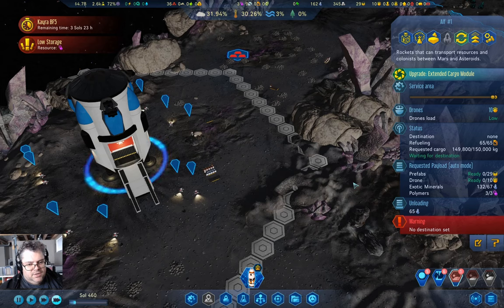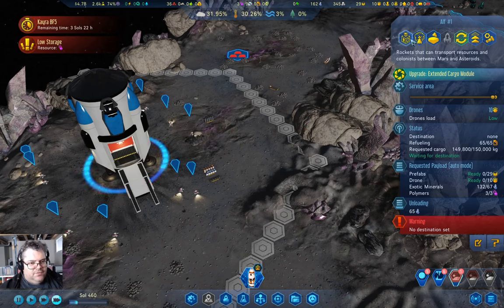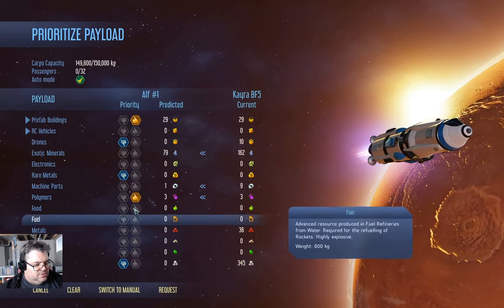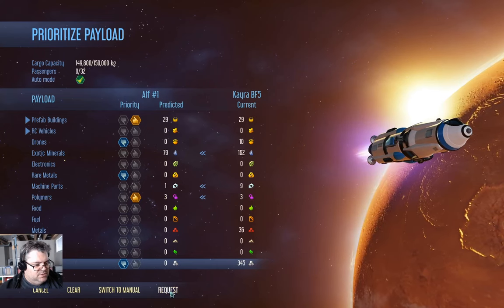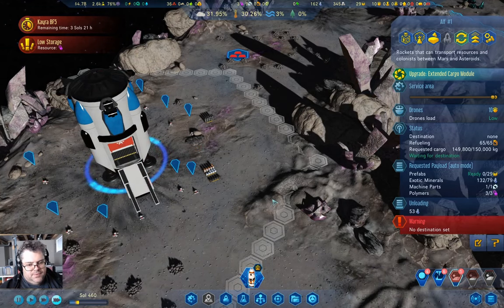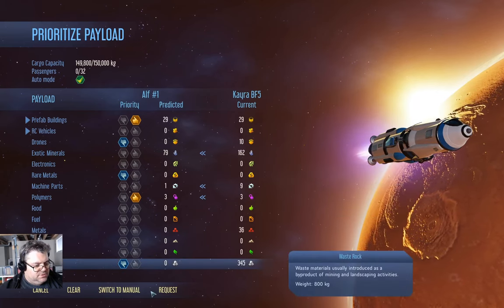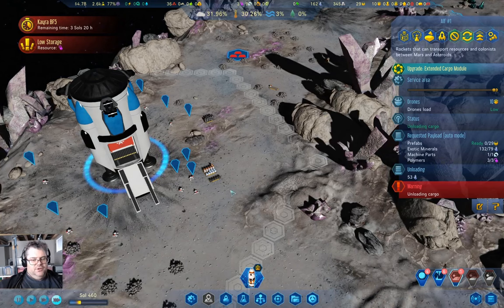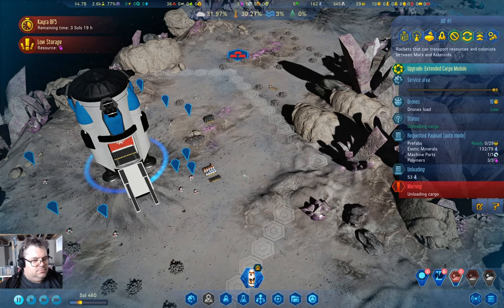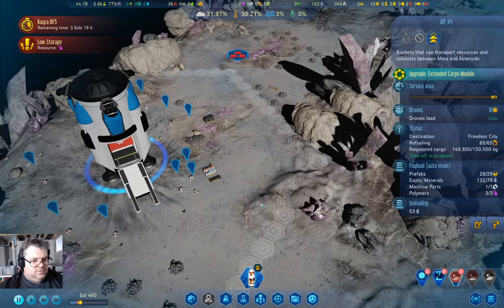Right. If I go in here and I thumbs down the drones and request, and then I send that back to Mars. Request, will it go? No. If I just tell it to go, launch anyway. Okay.